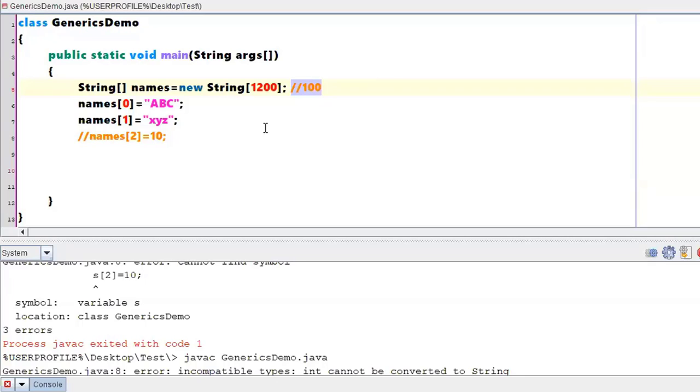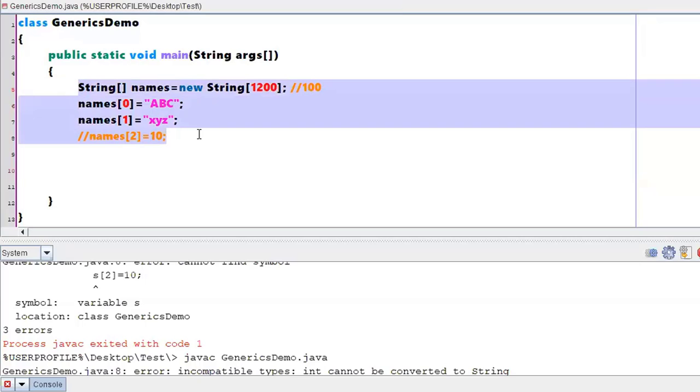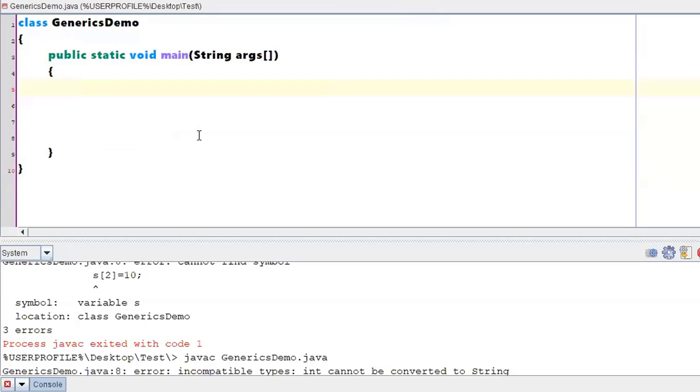I wanted values, I wanted different names, I wanted type safety, but the condition is I don't want to waste size. This is the requirement. Now what I'll do is, I won't go with arrays, because if you are going with arrays you should know how many elements you are going to put, right? So I will be using a concept called collections.